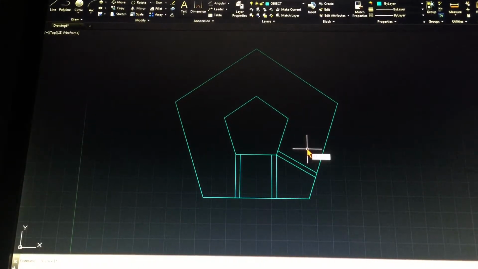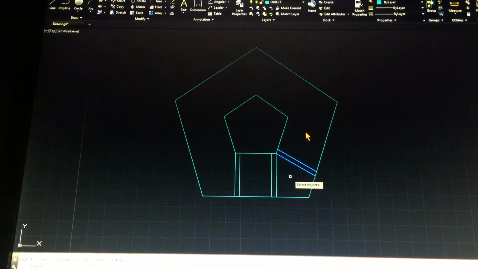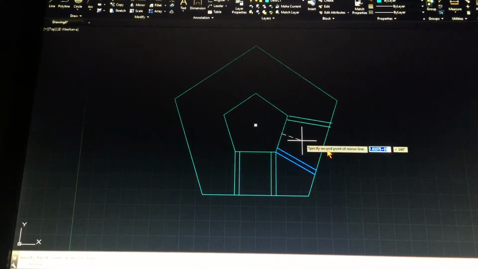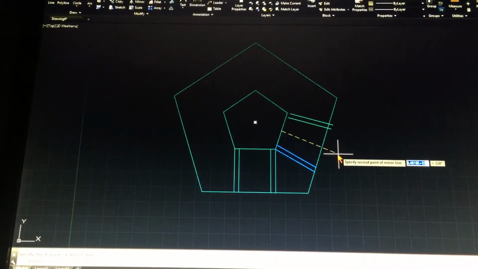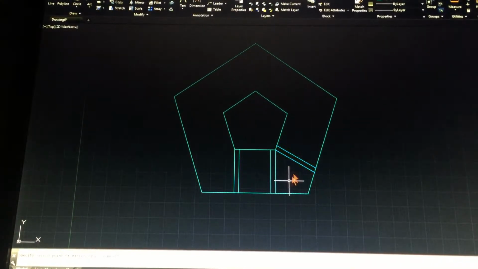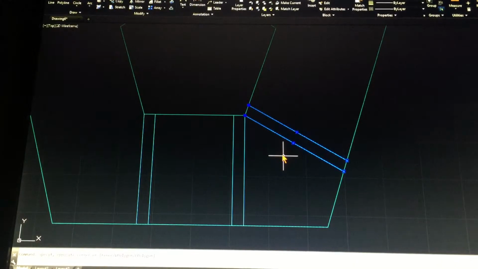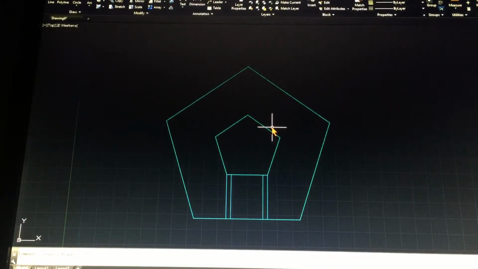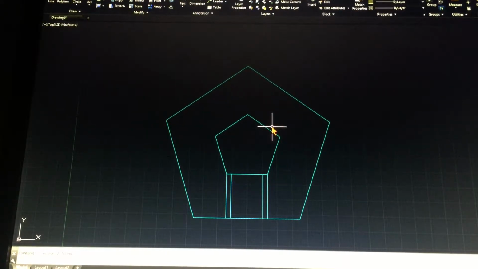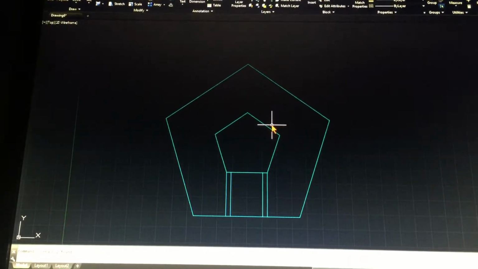Okay, and then I can use my mirror again to use this one. So I go to mirror, and I grab this, and I use my mirror right here, and lock it in. That's not liking it too much, is it? Okay, it looks like I missed the angle. That's what it was. I missed the angle. Well, let's go on from here. That was on me. So I will not do that again.